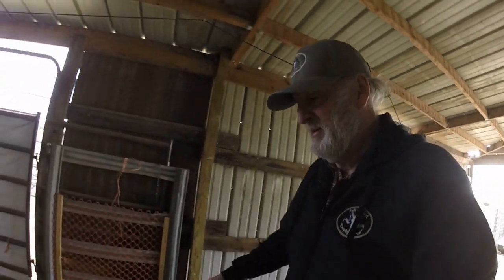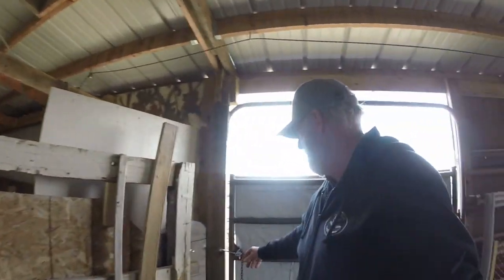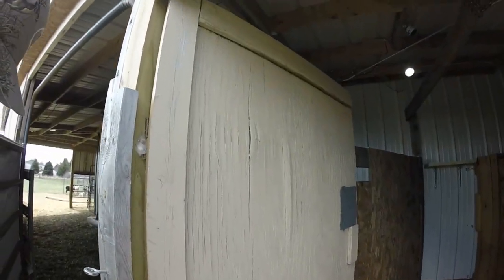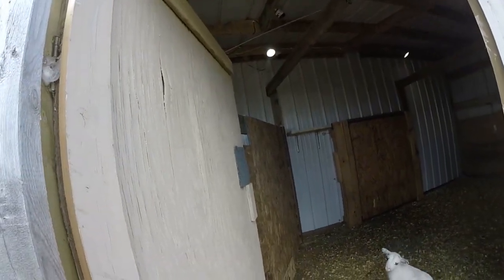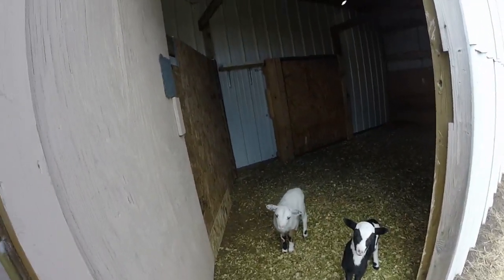So what do we do with our bottle lambs? Well, figuring I don't really need the catch pen, so I've got this all closed off. See if we can go out here. What are you guys doing? Yeah? See if I can get my gate straightened out again. There we are.